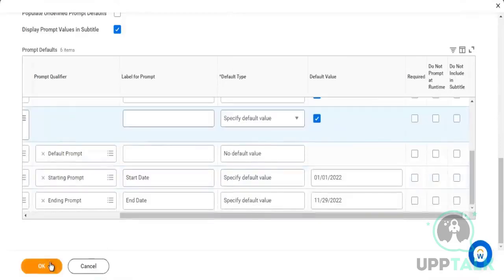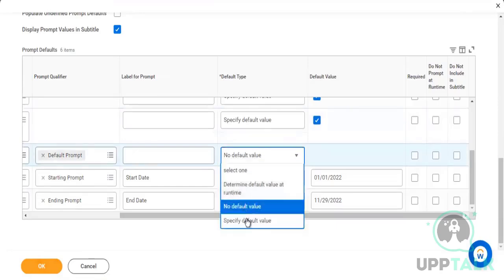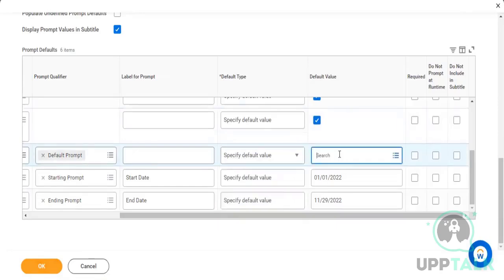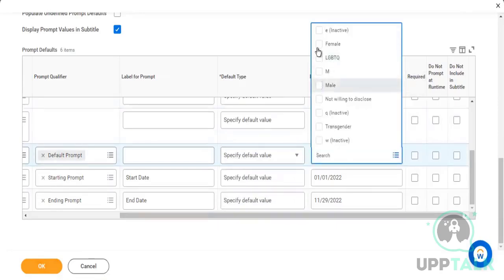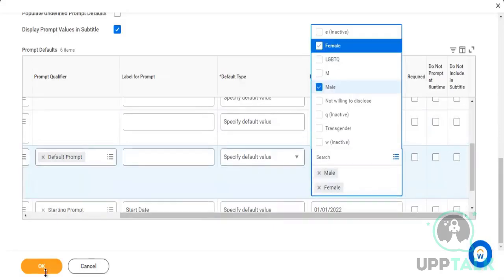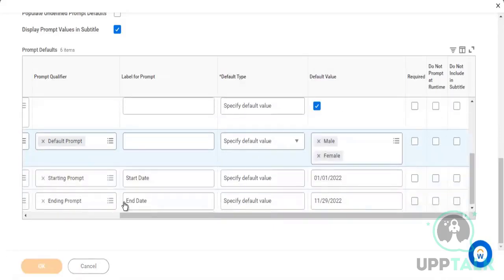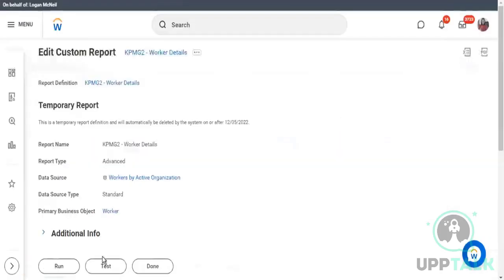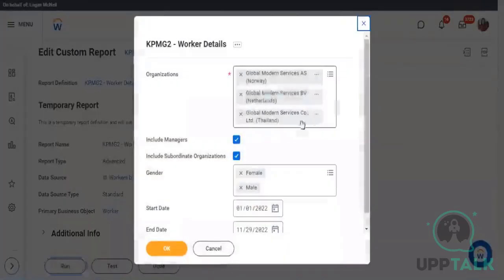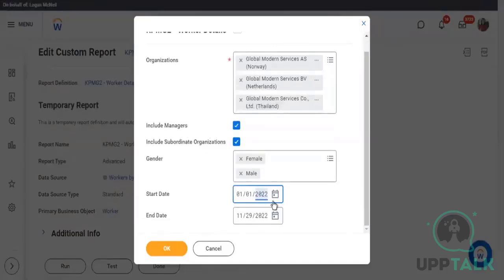So let's see what happens now when we run this report. Similarly for gender, I'm saying specify default of male and female. This time when we run this report, it will be presented with those defaults. But as the end user, I always have the option to add something, to delete something.